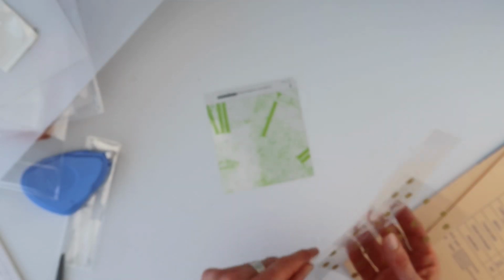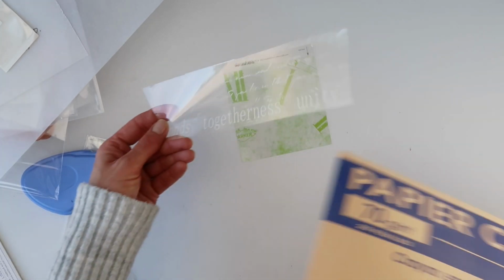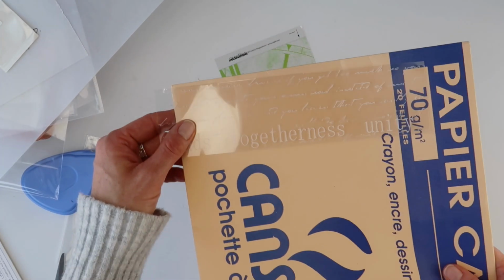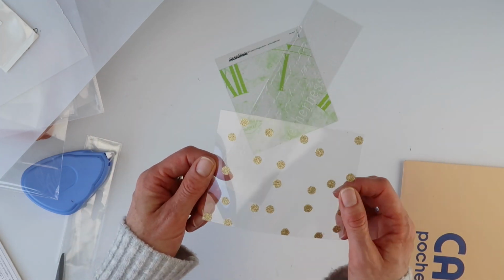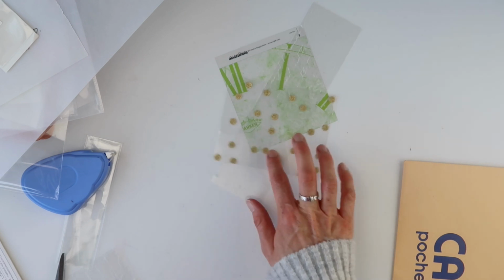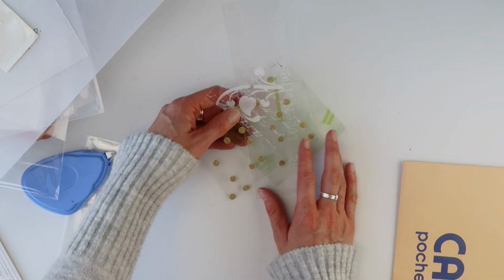These are left over from my scrapbooking days, or acetate sheets. Is that what they're called, acetate? And I really like them, because they've got designs on them. I don't know if you can see that one. It has white words on it, and those would look really good. I like this one because it has gold glitter dots on it. I actually have a t-shirt with those same things. So that's another addition if you have some of those left over from another craft.